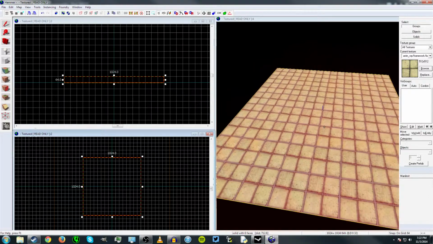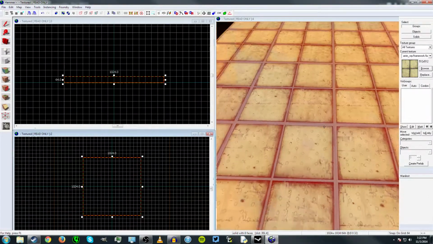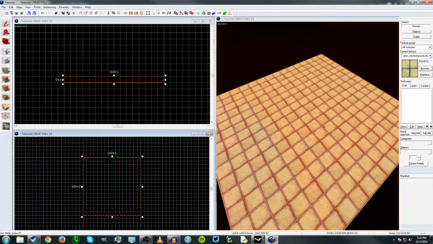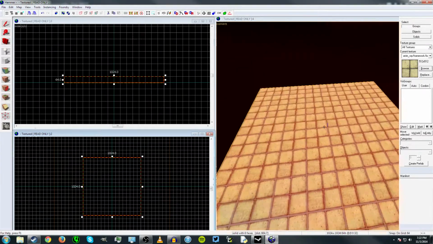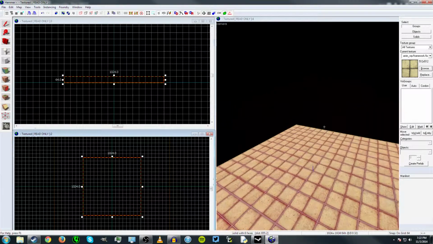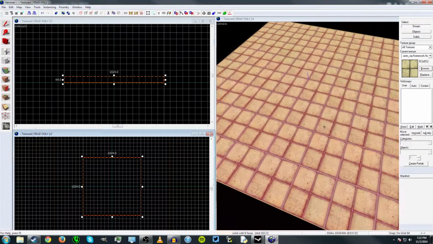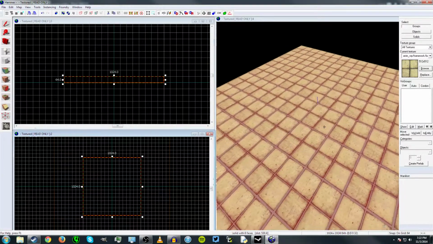And so now you can see it's a much nicer looking texture, one that's more friendly and familiar and easier to see, which is very important in the early stages of development. You want your brushes to be visible, whether they be over the blackness of this void here or over the top of other brushes, because you can come back and retexture them later.